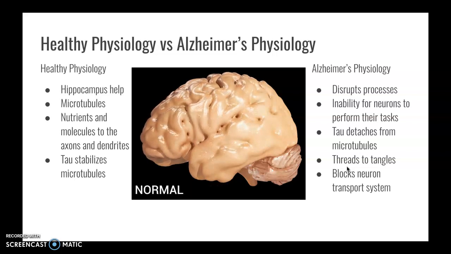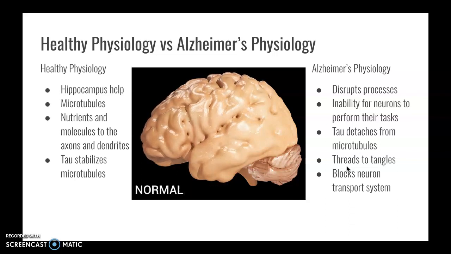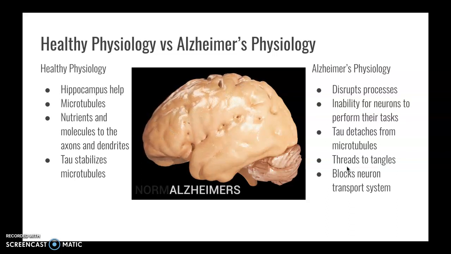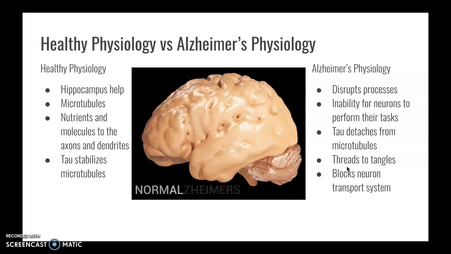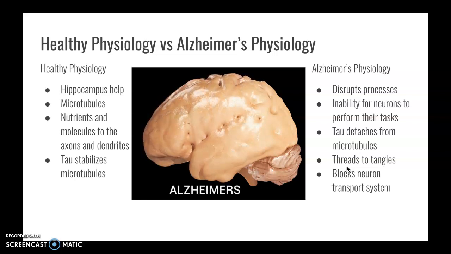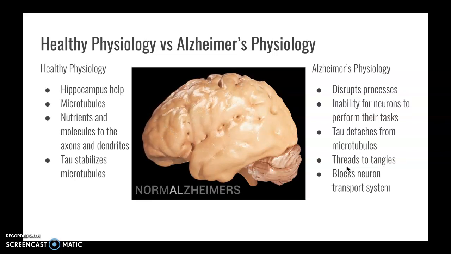Alzheimer's is different from how the normal body reacts, because in Alzheimer's disease, the abnormal chemical changes cause the tau to detach from the microtubules and stick to other tau molecules. So they form these threads that eventually join together and form tangles inside the neurons, which later leads to the tangles blocking the neuron's transport system, which harms the synaptic communication between these neurons.